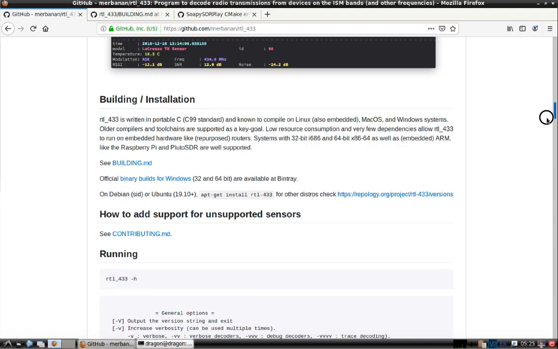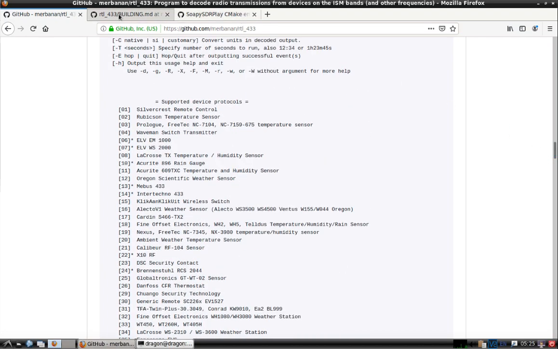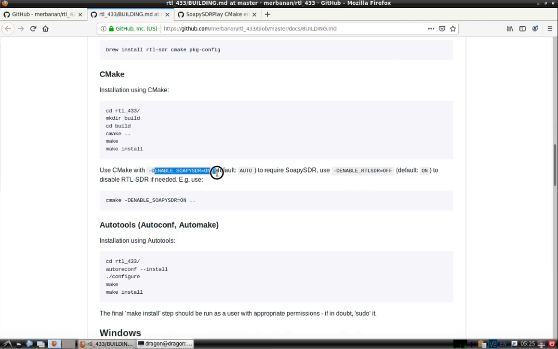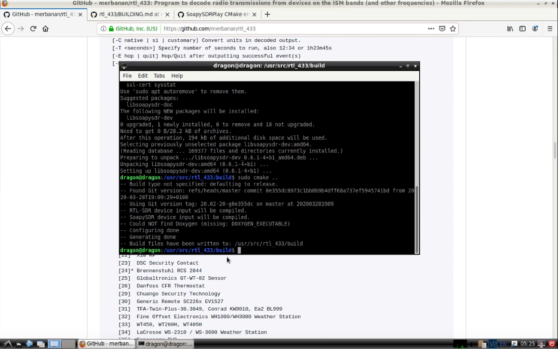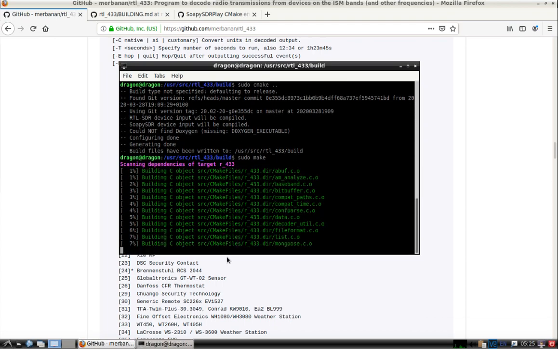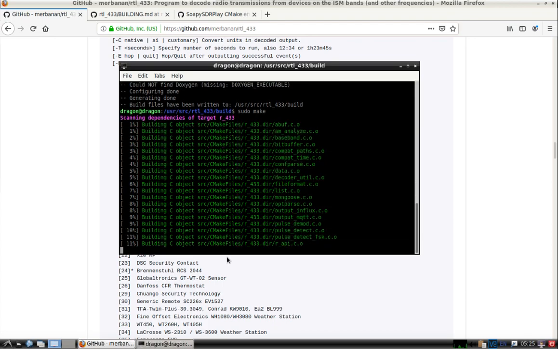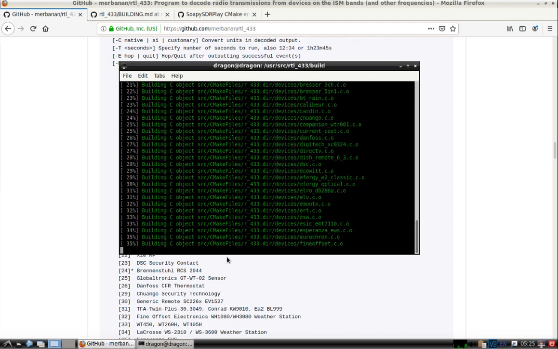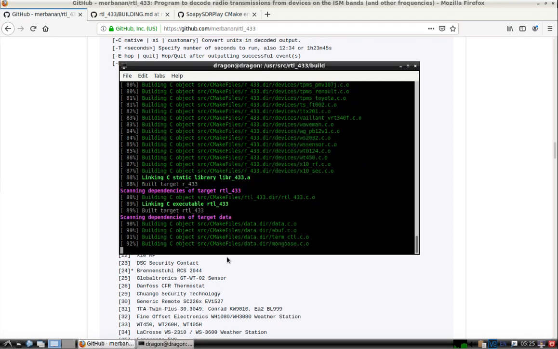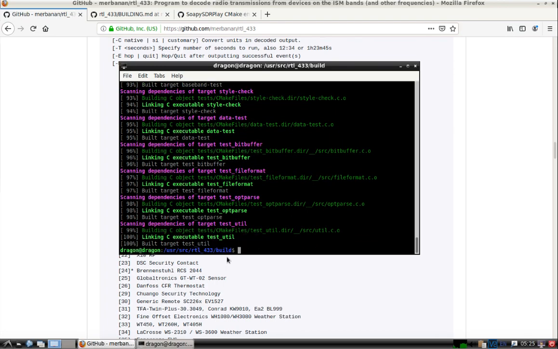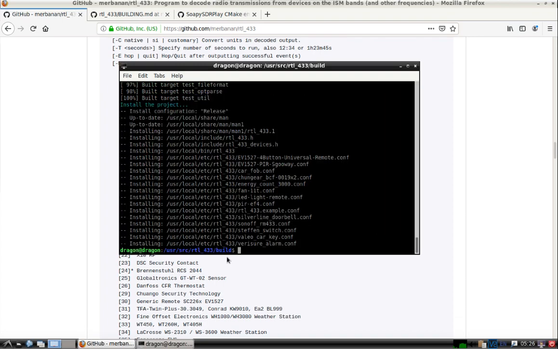It gives some examples on how to, let's see, actually over here you can enable or disable and stick with just RTL-SDR drivers if you wanted, but I went ahead and just built it with it on. Okay. Now let's just try it out on its own and see how this works out.